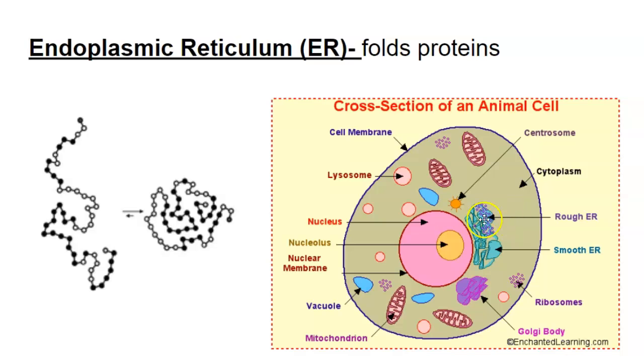The rough ER has the polka dots on it, the ribosomes. The smooth ER does not. So there's just two different types, and it's going to fold the proteins. After our ribosome makes the proteins, the ER is going to fold them up. So think of this as, let's say you're making peanut butter cookies, the person who's going to roll them in the sugar and press them flat. Or if you're making cutout cookies, this is the person who is going to use the cookie cutter and stamp out all the cookies.